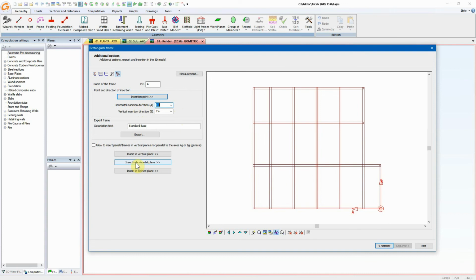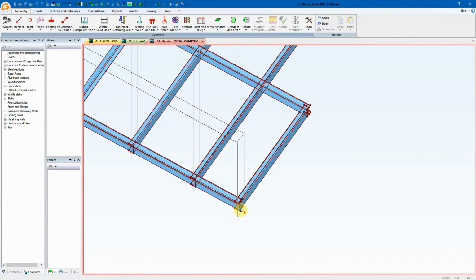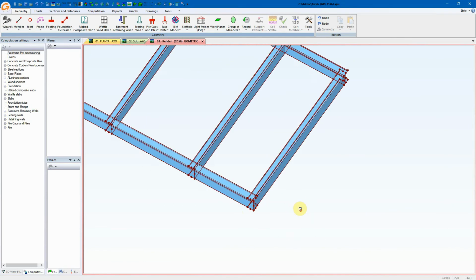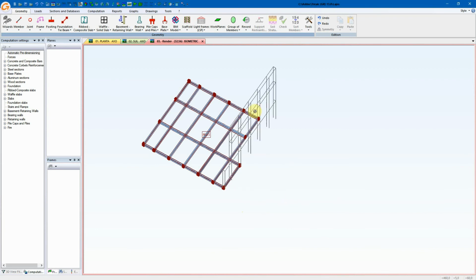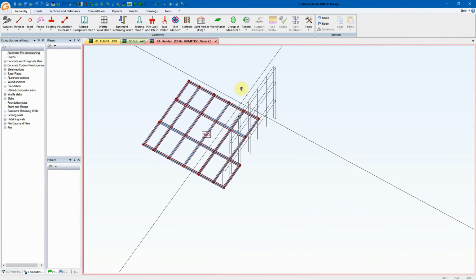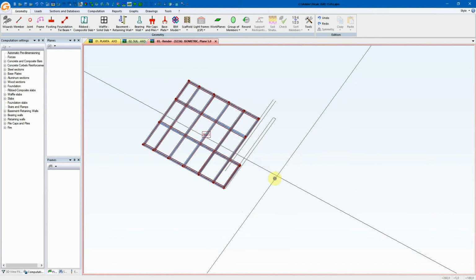So we are going to insert a horizontal plane. This is a slab, so we are going to insert in a horizontal plane. We are going to select which is the insertion point here, in this point. Okay. Now to select the direction, I'm going to select here a work plane from frame LSF. Select this frame. So this selection made the work plane to be the horizontal plane at 5 centimeters height.